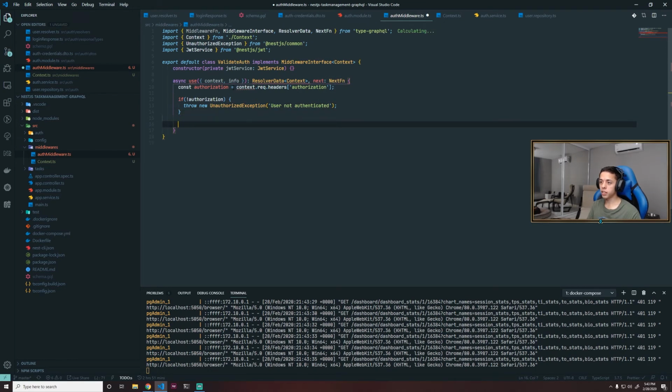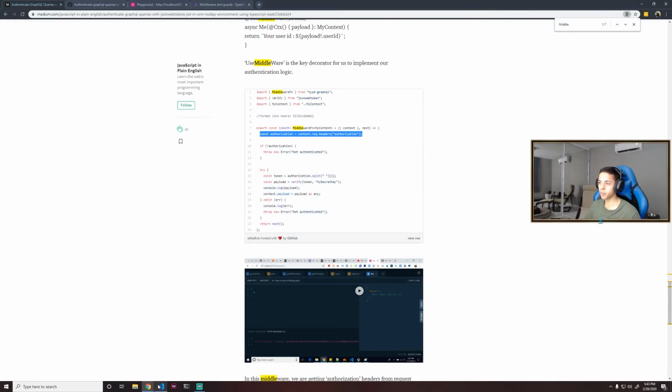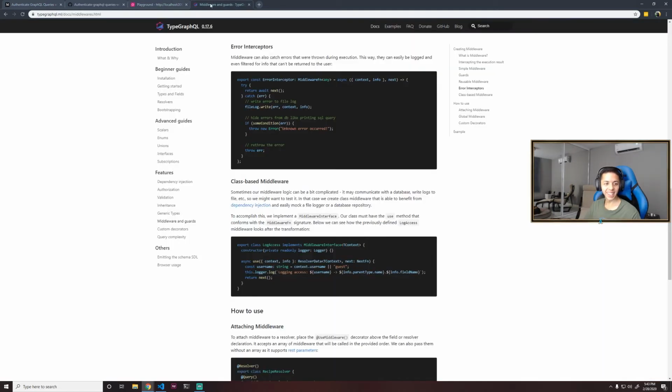That's cool. Otherwise, we're just gonna do main context. No, they're not unused. What are you talking about? All right, use context info, resolver data to context next function.